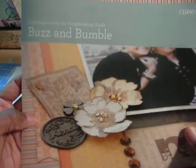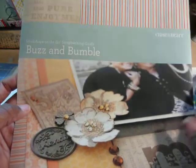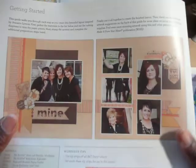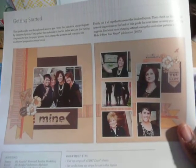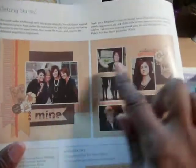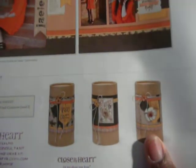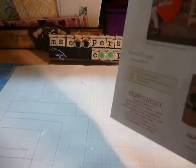She taught a class Saturday afternoon from the latest Workshops on the Go by Close to My Heart called the Buzz and Bumble. Here is the scrapbooking guide — it was all the papers included with the embellishments. This is a layout that we worked on. It's a two-page spread. No one brings any pictures, but you can certainly change it up how you like, or follow along and then add your pictures as you see fit. It's very easy, very beautiful. And Debbie also gave us these craft containers to create using the scraps from the layout. I didn't do mine yet because I think I want to alter it with another paper. She's a great hostess. Thank you, Debbie.